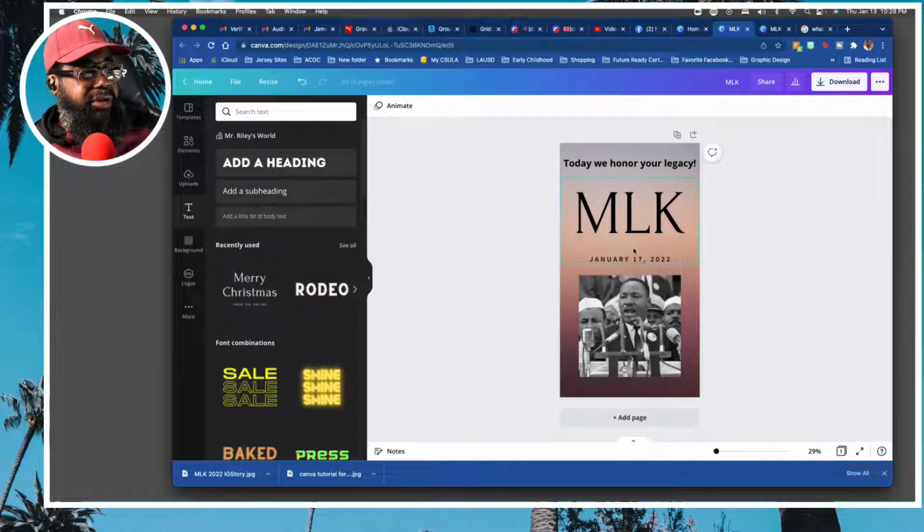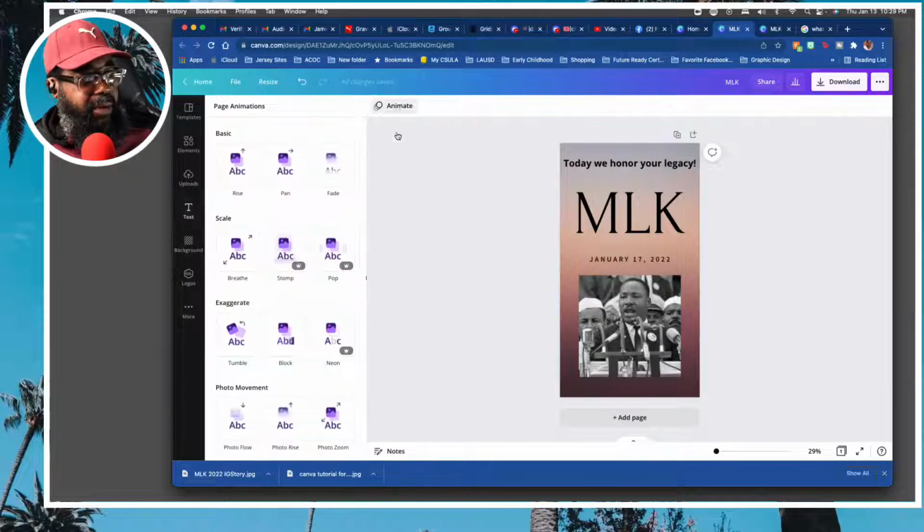Now, here's another thing that you can do. We're going to actually animate this particular image. So right here where it says animate, we're going to turn this into like a small movie. Right now, I know there's a feature in IG Story that you can animate and do some creative things as well, but we're going to animate it, and then we're going to download it, and then when we upload it to IG, it'll already animate. Okay, just like a small movie.